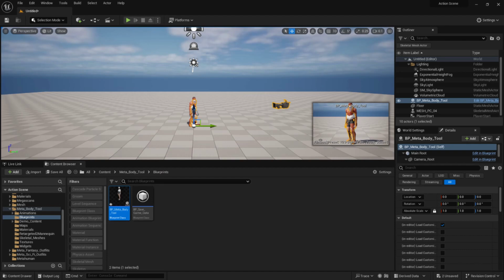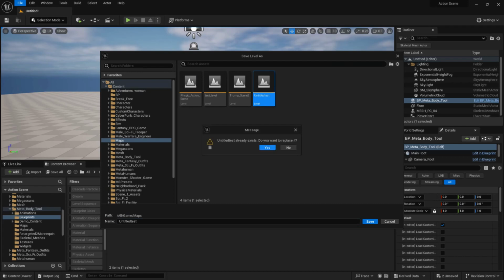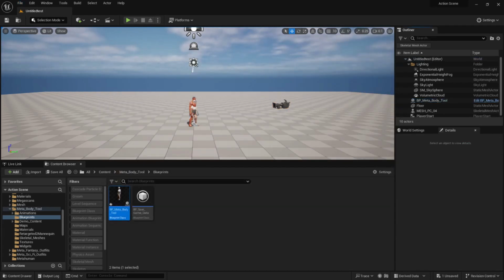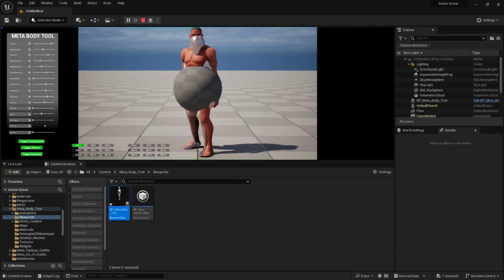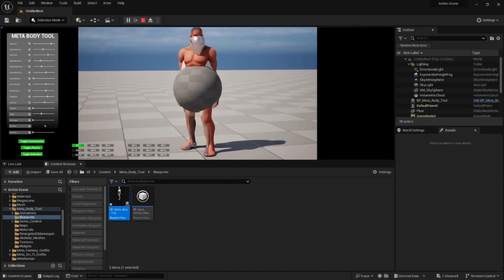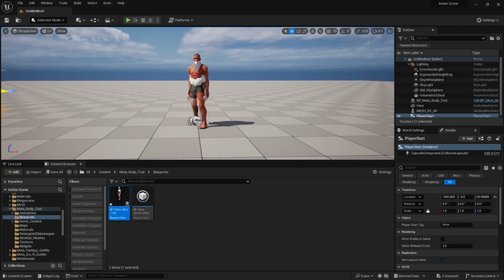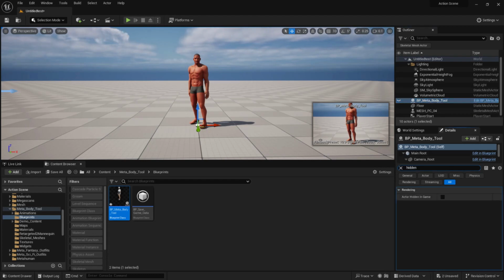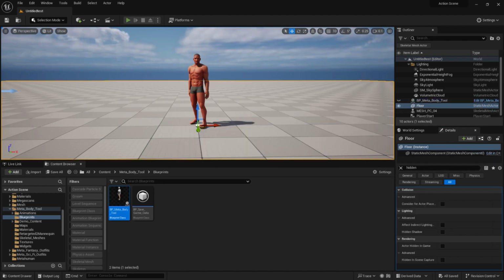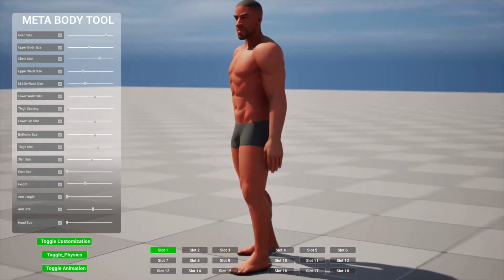There's no need to save it. Anyway, save it. We might have a crash. I'm gonna save that. I'll just save over this untitled test here. Okay. So now if we hit play, we have our meta body tool and we have control of the meta body tool's camera. Let's change a few things. Let's move the player start out of there, and let's set the meta body tool to hidden. We can click on the eye there, then type hidden in the details panel, actor hidden in game. Let's save that out. Press play, and yeah, we can see everything much better now.